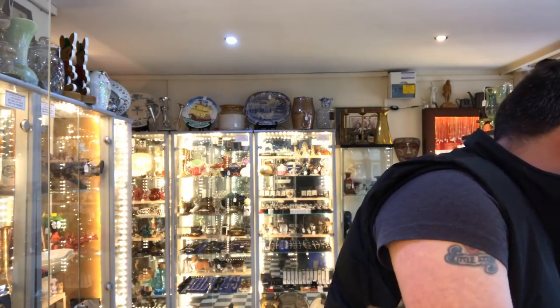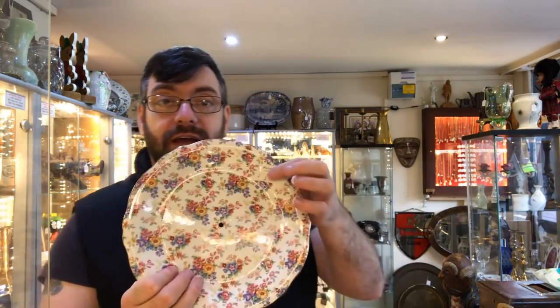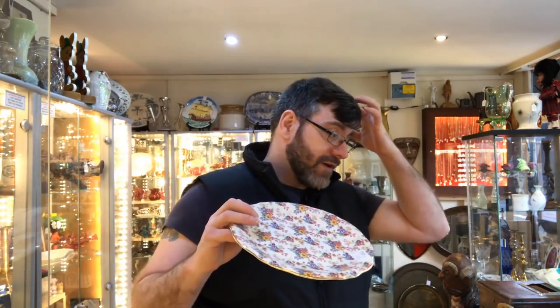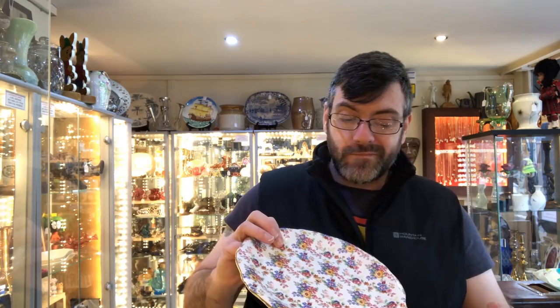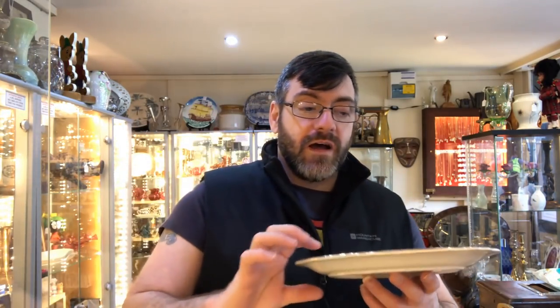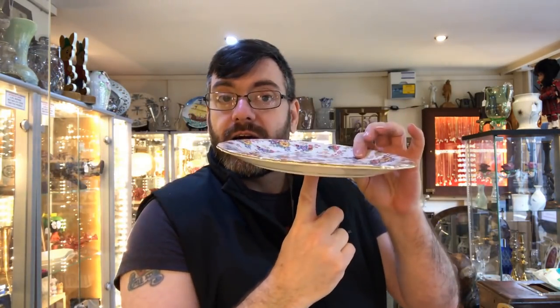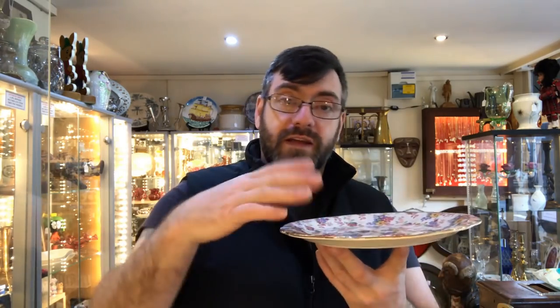Next piece I had was a Royal Winton plate. It's not a plate. And ignore the price on there, because they come in and half the stuff had prices on. I just put a job lot on the table and I give them a price for it. So this probably works out about £3 or £4. It's Royal Winton. Somebody obviously at some point had sold it for £35, but it's not a plate. If you see the hole there, this would have had a stand, either on top or underneath. And it is a sandwich or cake stand.